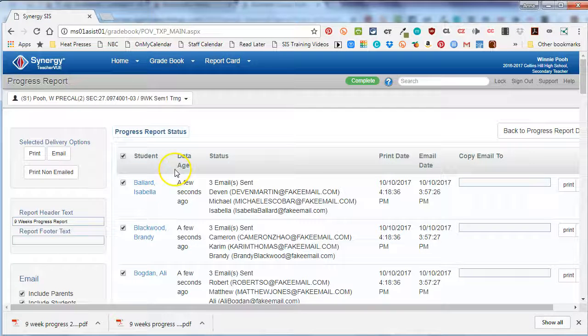If your first period class is an end of course class, then you are not going to be able to print the class summary because it's going to see that as your first period as an end of course. So come see me if that's an issue, and we'll work around that.